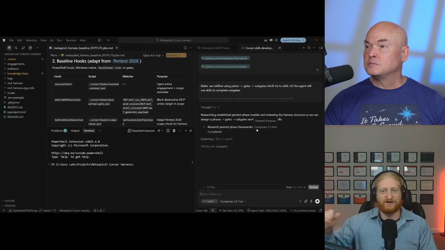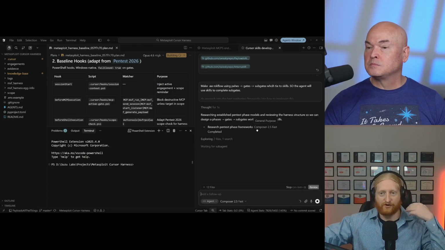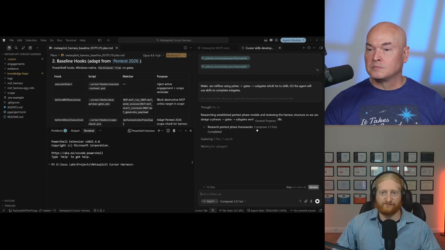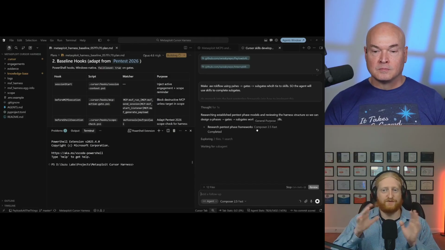So like if you're doing a pen test, there's things you're going to do every time, right? You're going to start with an Nmap scan to get all the ports. And then you're going to identify the versions of the services running, right? And then you're going to do CVE research on all of those version numbers. And if you tell the AI to do that ahead of time, it's much more likely to follow that.